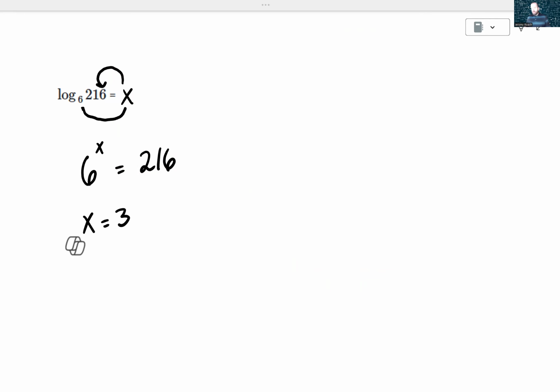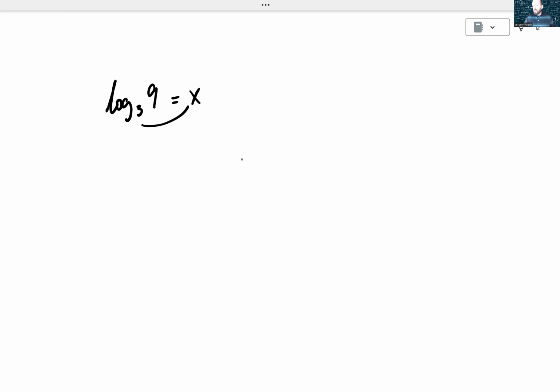We set the log equal to x, and then we write it in the snail rule, and we try some guess and check. I'm just going to write this one out because it's probably going to be faster than copying it. So log base 3 of 9 is equal to x. Do the same thing. Do the snail rule. 3 to the x is equal to 9. And I think we can see very clearly x is equal to 2. 3 squared is 9. Okay, so that's some easy evaluating logarithms problems.